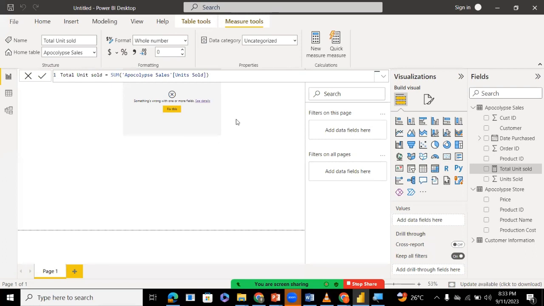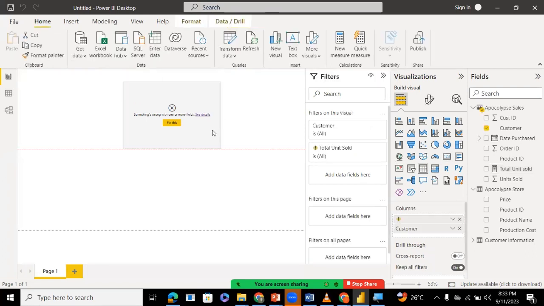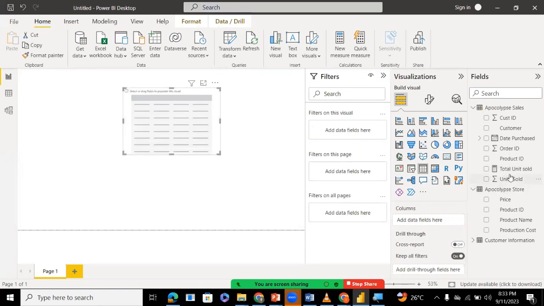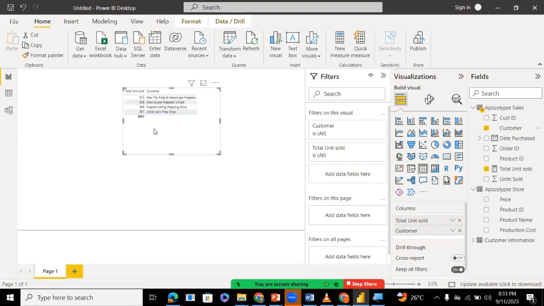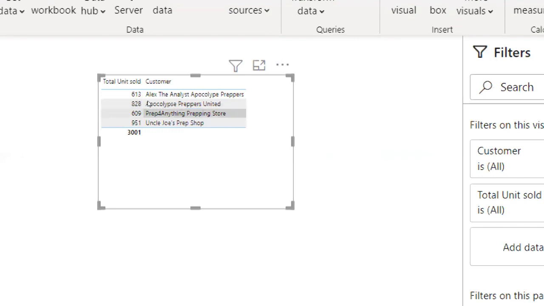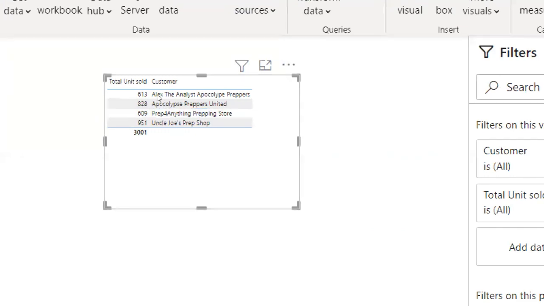Then now I can use a visual. I'm going to bring in a visual like this one I have here, which is a table visual. I'm going to remove this, and bring in that table visual here, like this. So I have my total units sold as 3,001. Then I can bring in names so that I can see the total units sold for each and every one of the customers. I can bring in the customer name. This is my visual here. So I now see total units sold for each and every one of the customers. I'm going to zoom in so you can see it.